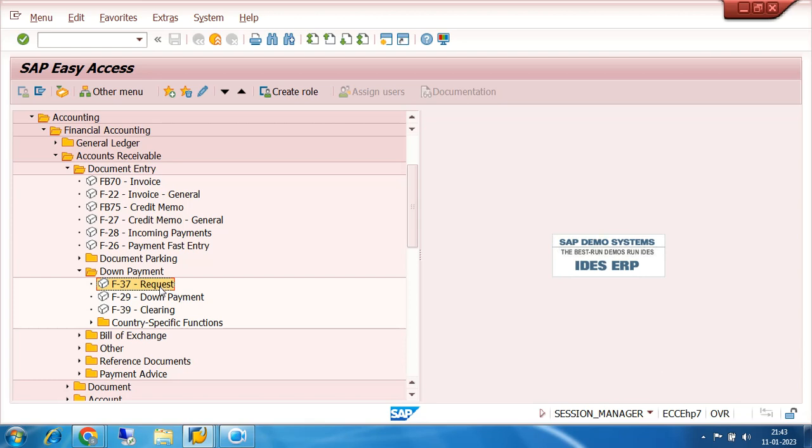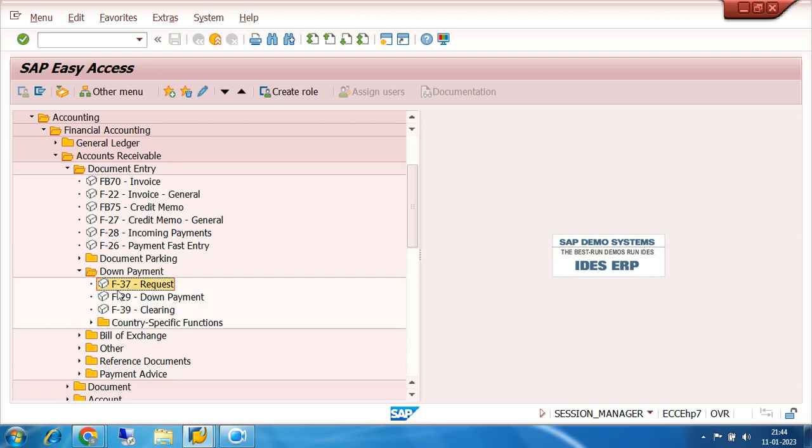So whenever we create the request to the customer to pay any advance within a cutoff date, the customer always tries to make us the down payment. So in these two stages, I started from F-29 and I made it normal through F-39.